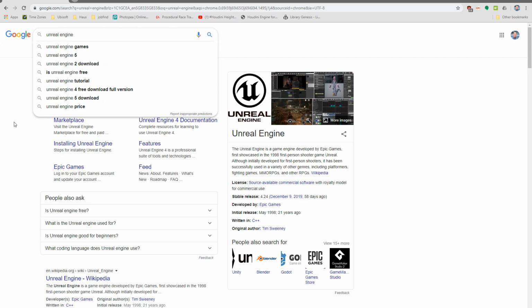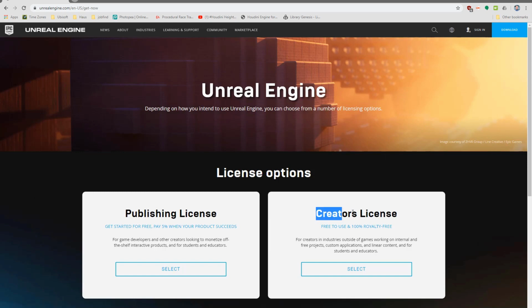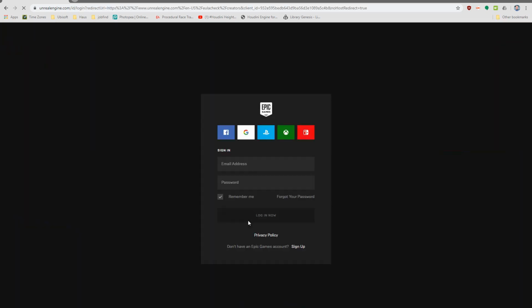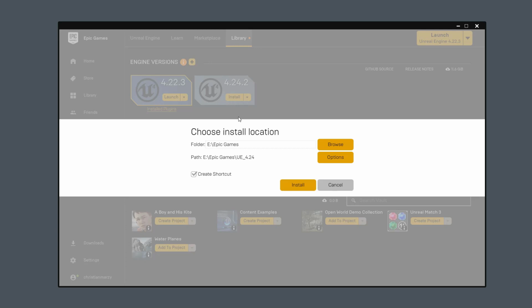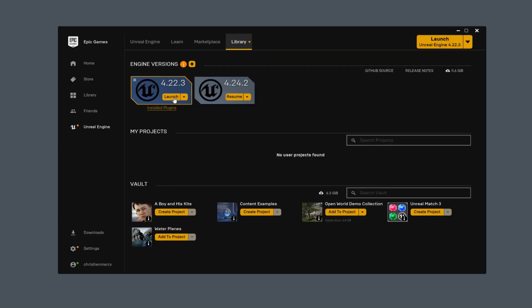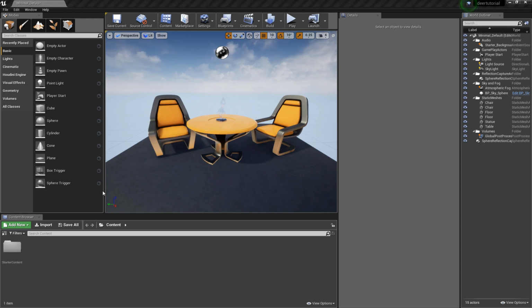Okay, let's start by typing Unreal Engine into Google, which brings us to the Unreal Engine website, and from there we can download the creator's license. After creating an account, you will have to download the Epic Games software, and under the tab Unreal Engine, you can start pressing the plus button to install your Unreal version. So I'm going to start an existing one, and I'm starting a blank new project with starter content, and I'm calling it Deer Tutorial. So this folder already exists, so I have to rename it to a different folder name.